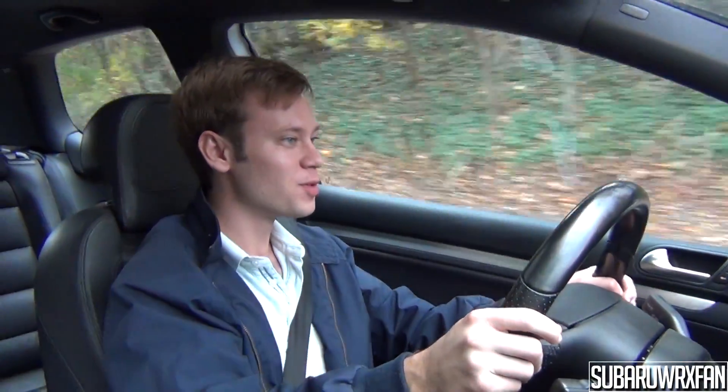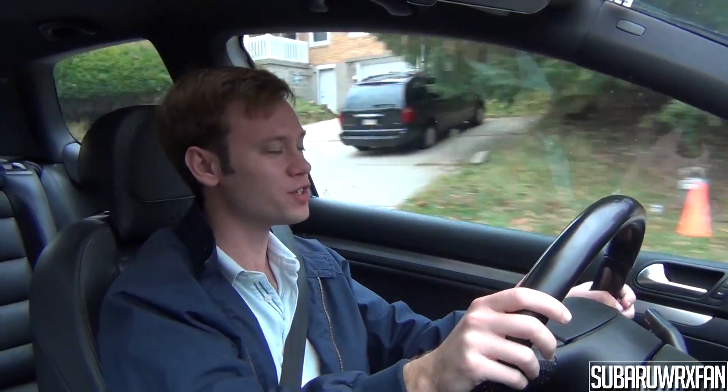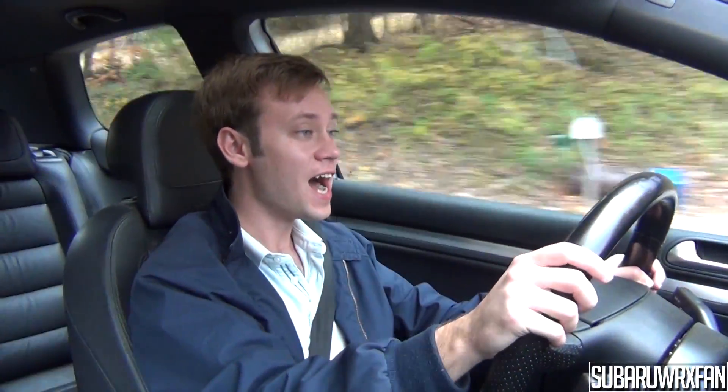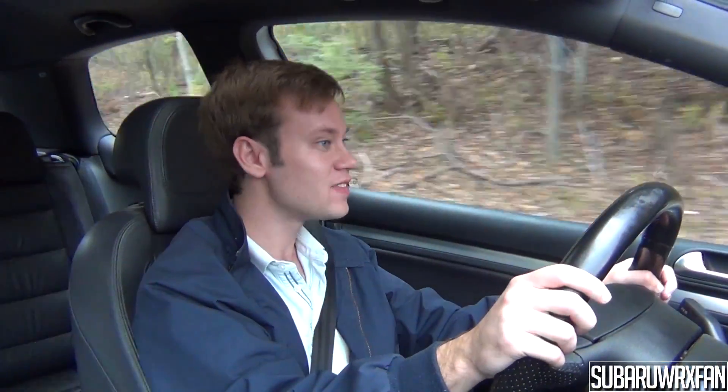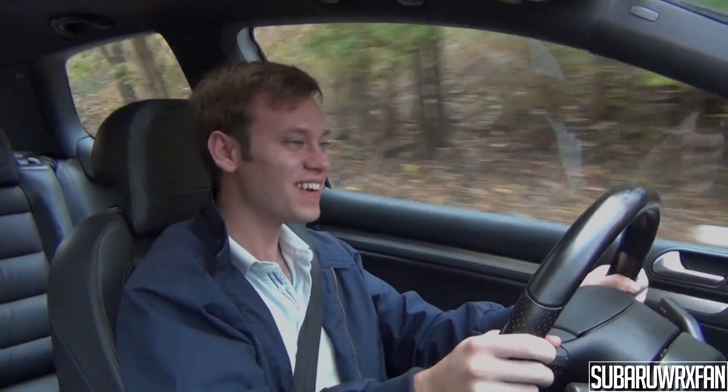Definitely plenty of power to have fun with. This car is really impressing me. I wasn't a big fan of the Mark IV, but this one I definitely like a lot more. I briefly drove one of these five or six years ago, but now being able to drive one for a longer period, it's really a good car. Really a nice handling car — I would even go so far as to say it handles better than the Mini, with less body roll despite being a larger car. Very impressive.